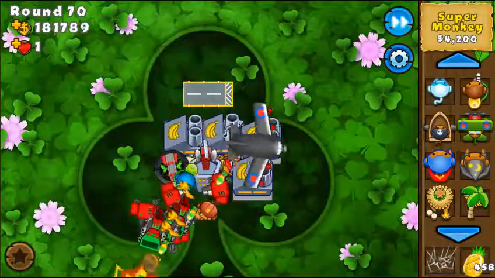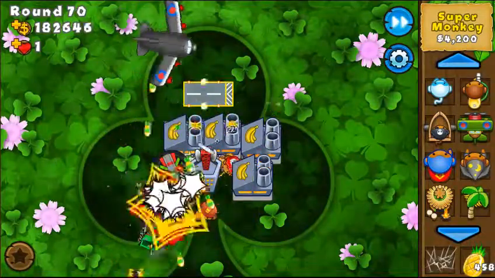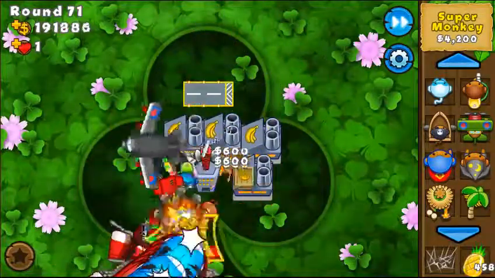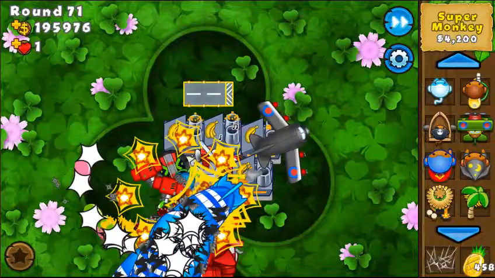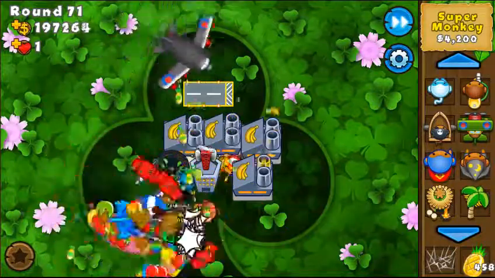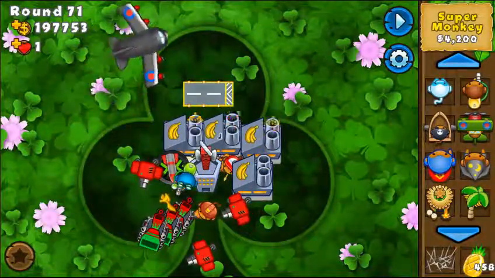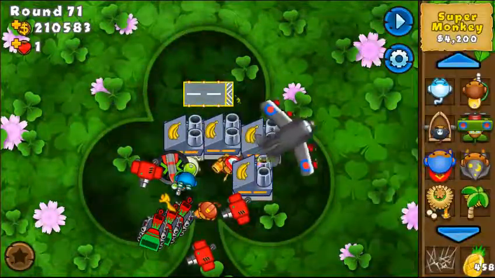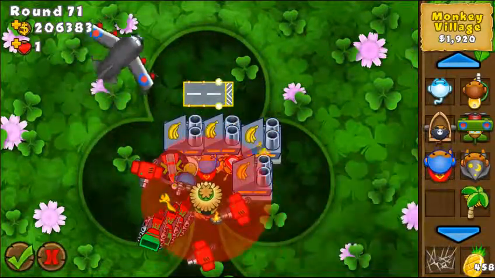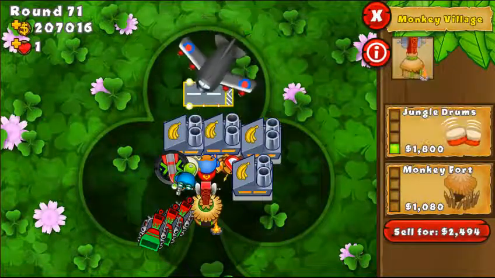So around 70, 71. So I'll wait one more round. Okay, this is around 71, so I'll just pause here. All right, so that's it. So I'll sell this village and I'll get the super monkey. That is going to be the temple. I'll sell the engineer. I'll build again the village, because I need a village 2-3 to get sacrificed.